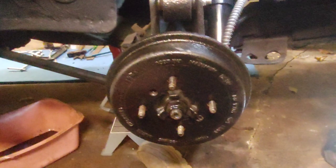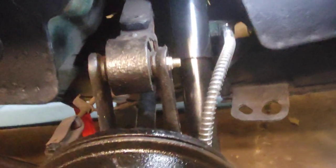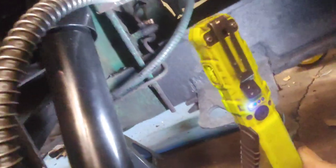I want to get some wheel dollies, which would be nice, because I can always get to that brake line from inside here, hopefully, which, yeah, I can work at it from here.